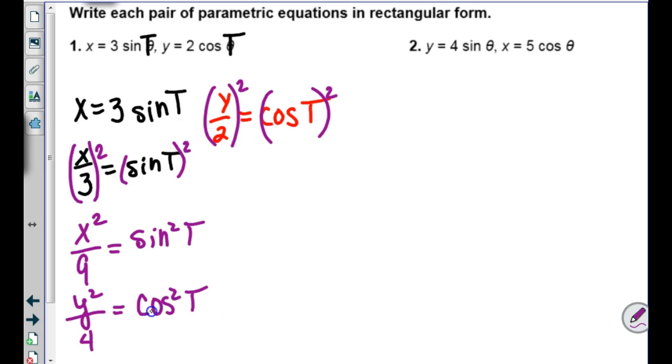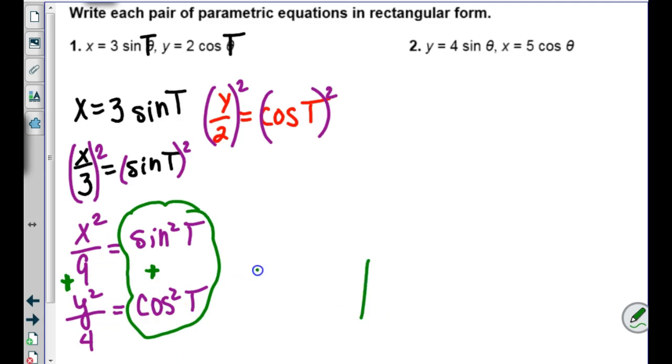Well, you could substitute that for sine squared minus 1, but remember I talked a minute ago about how we can just add two equations together? If I add those, what happens on this right-hand side right here? It's just 1. Okay, take a moment. Moment of silence for Juan. Okay, sine squared plus cosine squared is 1. On the left, we have x squared over 9 plus y squared over 4 equals 1.